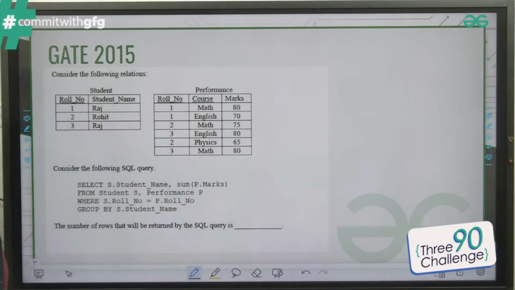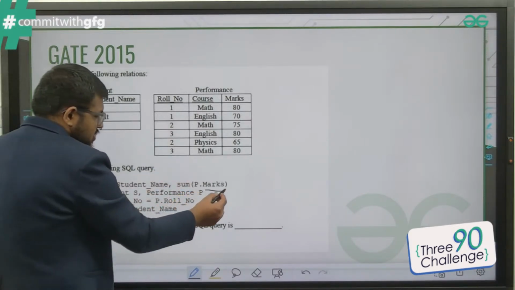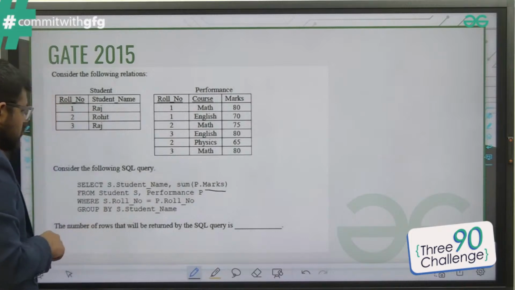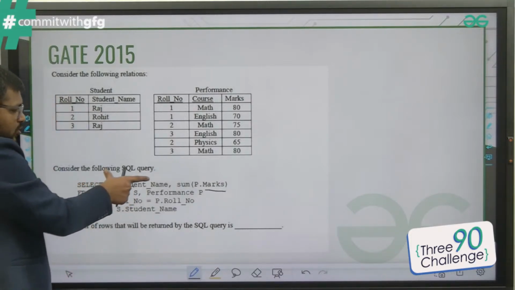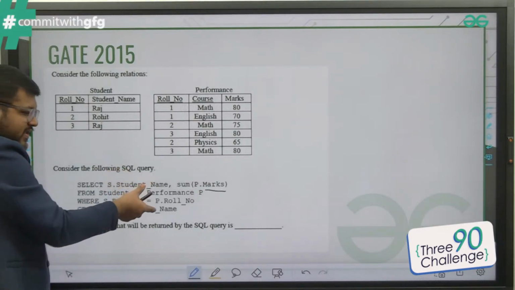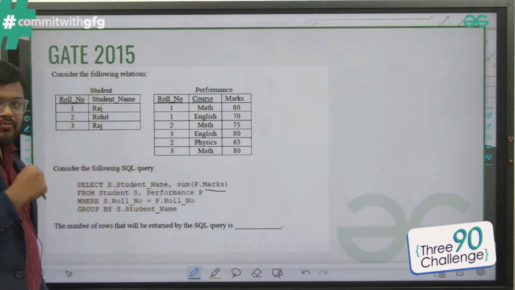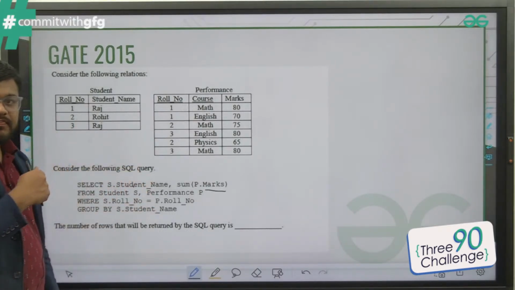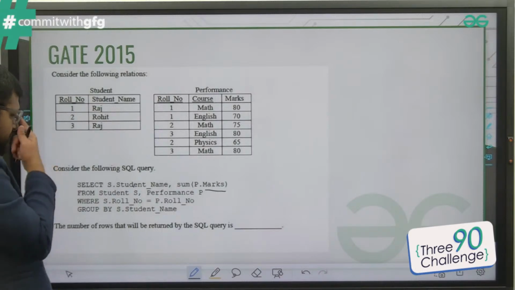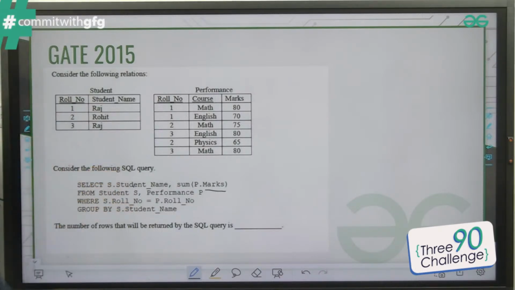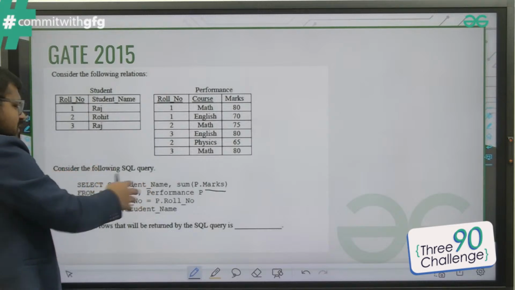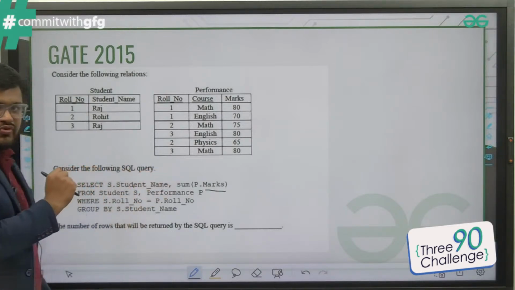How can you solve this? It says select s dot student name, sum p dot marks. This is the aggregate function. So there is grouping done, and grouping would be done on student name, right? Because in the select clause, if you have something which is not aggregated, it must be a grouping attribute. Otherwise, it is garbage. I hope that concept is clear. Even if you do not know that, that's okay for solving this question.